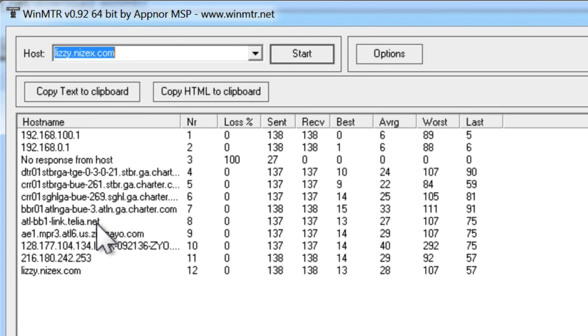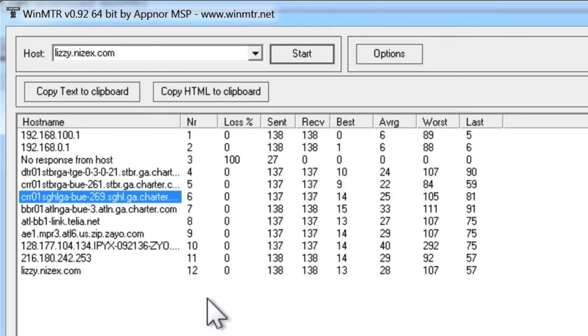Now, if you see the data dropping inside of the data center, then that would definitely be a problem at the Atlanta data center. Or if you see it dropping down here, that might be a problem with our web servers. But generally, it's going to be up here closer to your origin. And so if, for example, I identified that this particular router was giving me a problem, then I would just contact Charter, give them the information here from this trace route. You may even tell it to copy the text to the clipboard, where you can send it to them in an email or whatever, but it gives you a pretty good idea of what's going on between you and us.